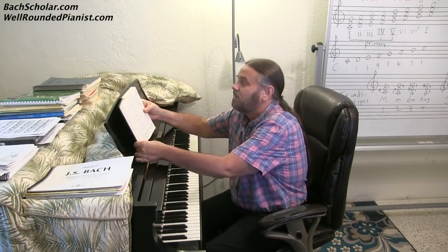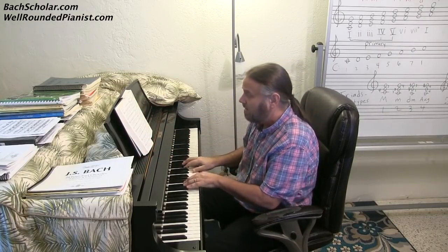Okay, this happens to be a Lutheran hymnal, but you know, you can get any hymnal actually from any denomination. I'm just opening it up here to O Little Town of Bethlehem.